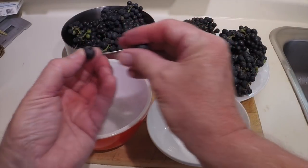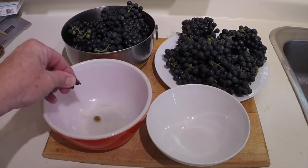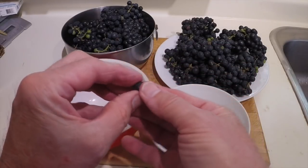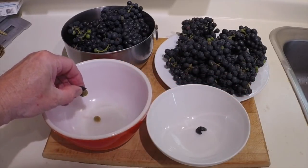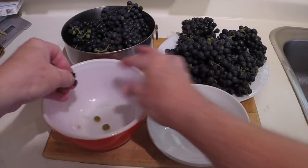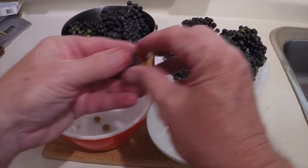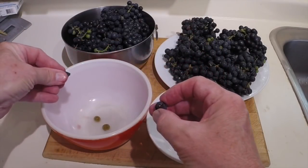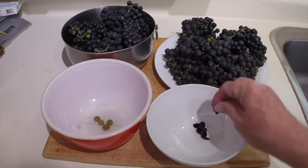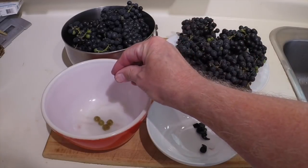I thought initially that you'd have to make a knife slit in each one of these, but having read the instructions, it is easier than that. I have to just make a squeeze and the insides come out. And you save the skins off to one side because they're going to be chopped and added back into the mix before the jam is complete.